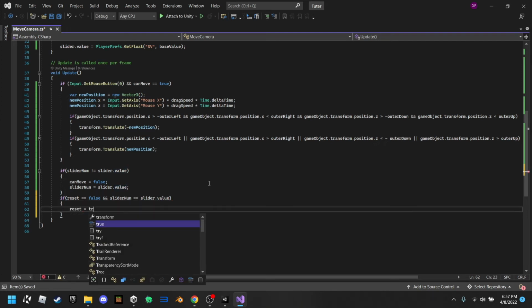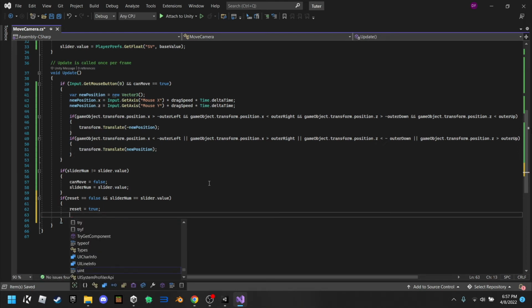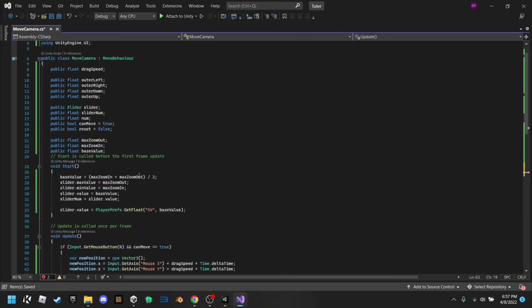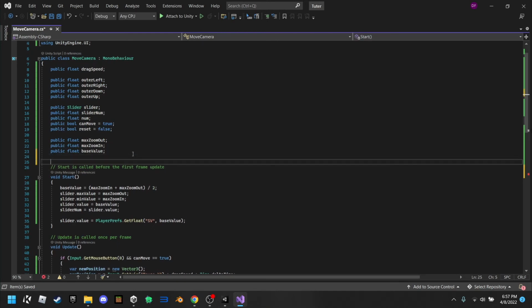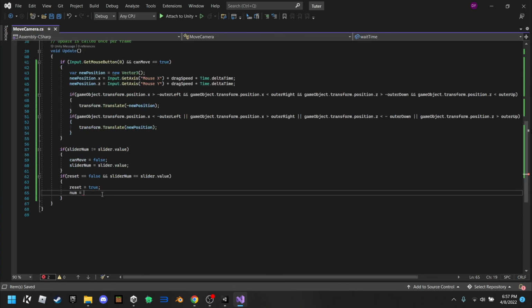Reset equals true, and then num equals whatever you want. What you can do, you can set a number there, or what you can do is come up here, public float. Let's call it wait time. Set it equal to wait time.